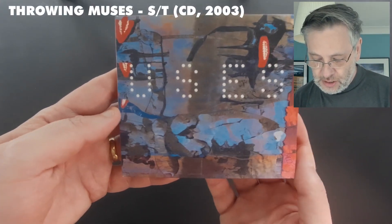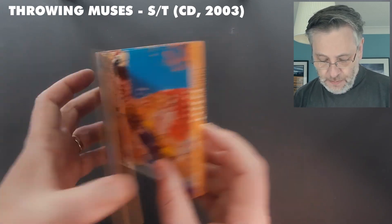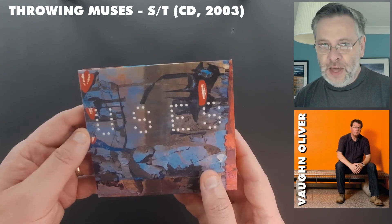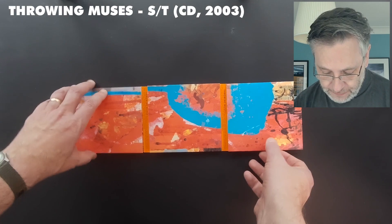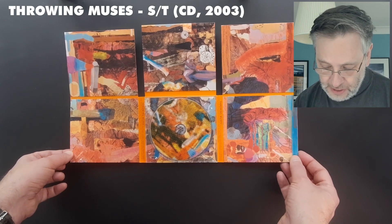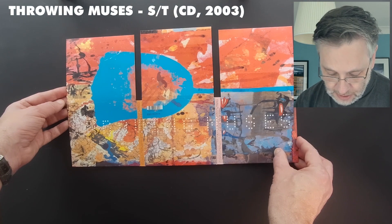Breaking away from Chicago for a minute — a cardboard CD again, looks like quite a standard big thick pack. This is the Throwing Muses self-titled album from about 2001 or 2002. Of course 4AD is synonymous with the design work of Vaughan Oliver. I haven't really focused too much on that because I'm looking more at the packaging rather than the aesthetics of the art itself. But I thought this was quite an interesting pack in that it folds out to give you a full spread — about as full as you can get in terms of a piece of artwork in a CD. As you can see on the outer artwork, it all combines to make a single piece.